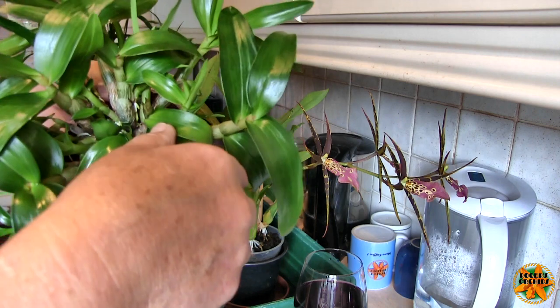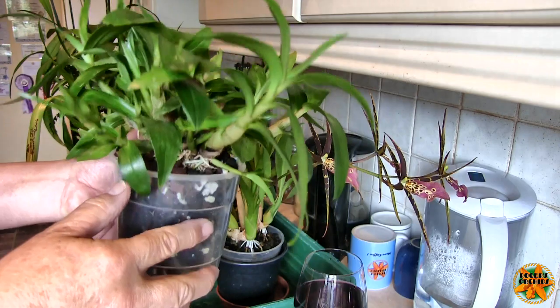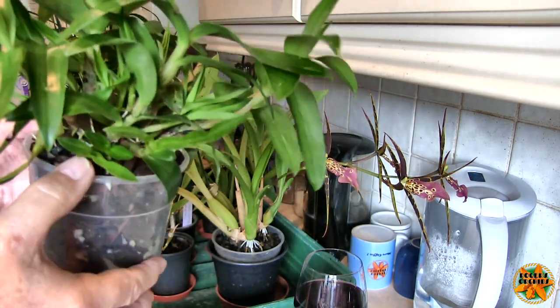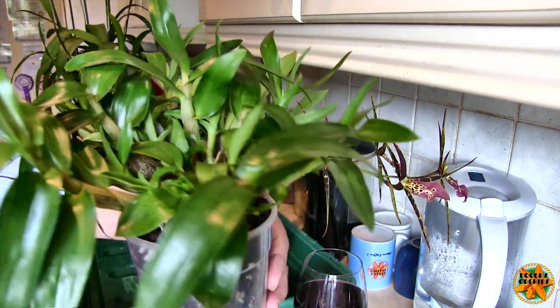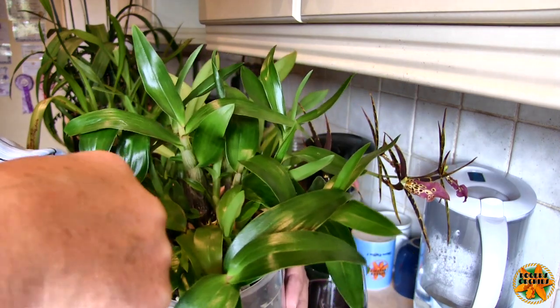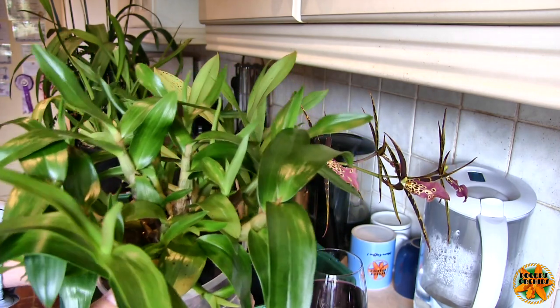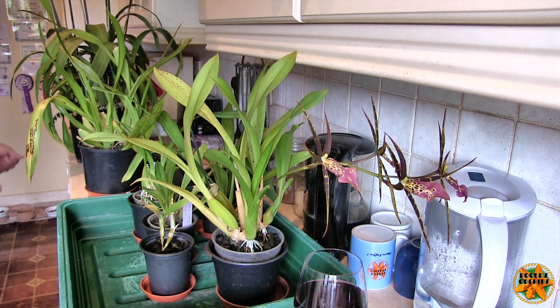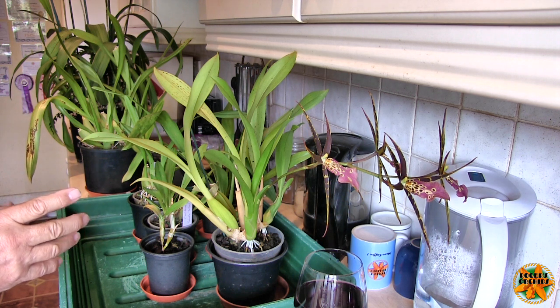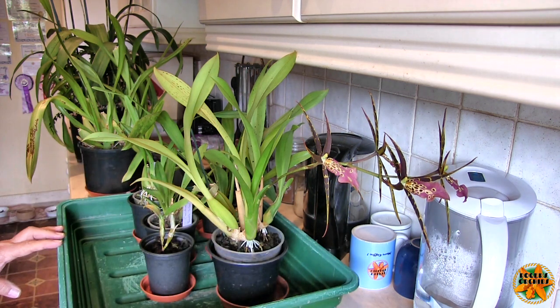What I did notice this morning - there on the end of my thumb, that's a spike. And it's another spike coming out of the top of a pseudo bulb. This is starting to get me worried about what I've bought here, because my previous hibeki and other people's hibekis tend to produce clusters from the spike from the canes part way up, not straight out of the top. That's just a two-minute job - make some holes in the pot.